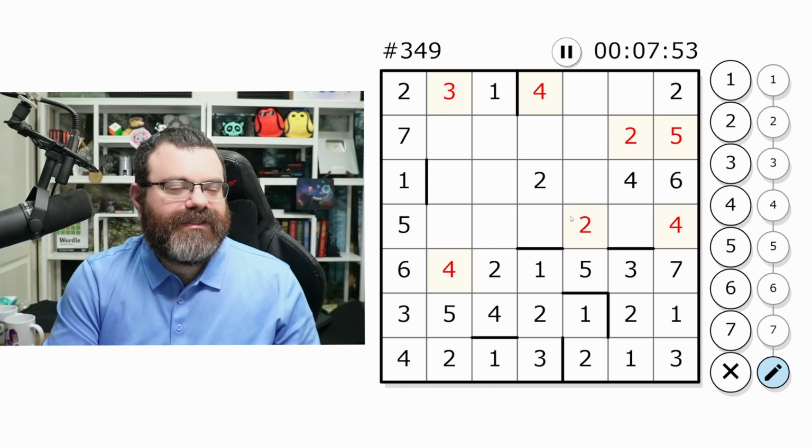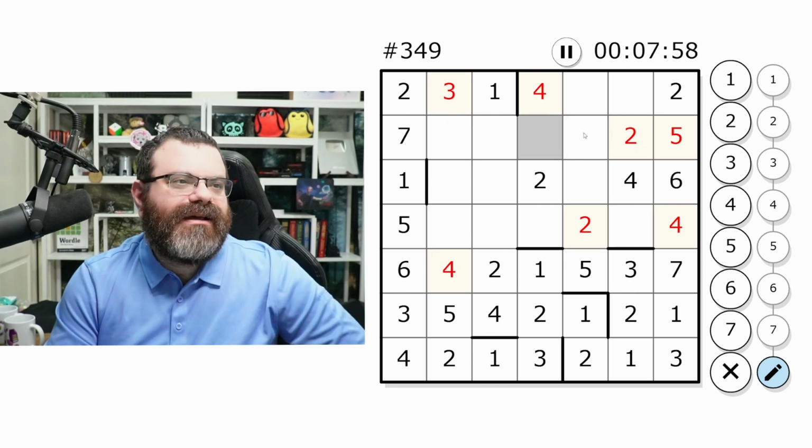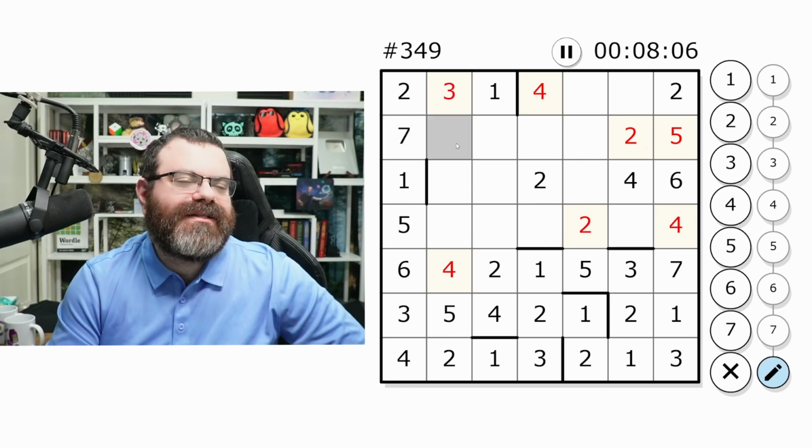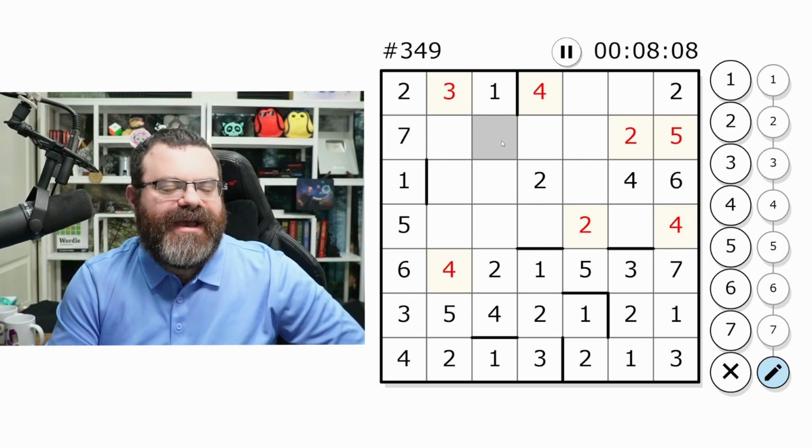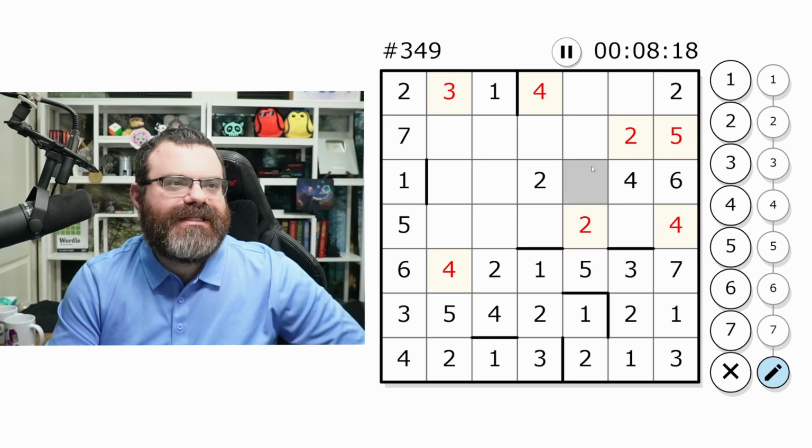Okay, so what's next? Let's look at this row to see if we can do anything with it. What I like to do is look at the lengths of each of the columns for the cells that remain. So this is max length. This maxes at 7, but 7's already taken. So we can say this maxes at 6. This also maxes at 6. This maxes at 3. Why 3? It's a 4 length segment, but there's already a 4 in it. So this maxes at 3. This maxes at 4 because it's a 5 length segment and 5 is already used. So 6, 6, 3, 4. Unfortunately, I can't do anything with that because I still need to place a 1 somewhere.